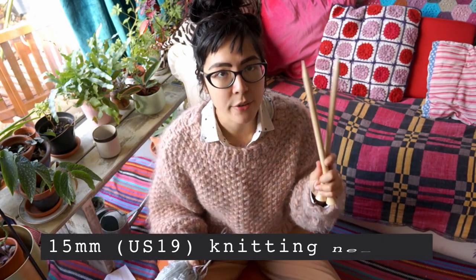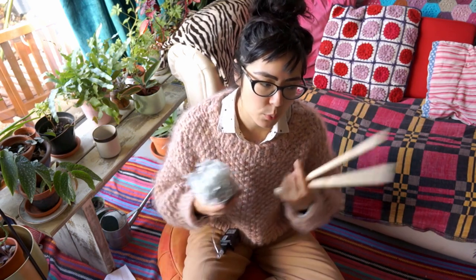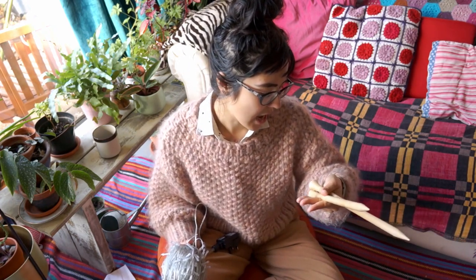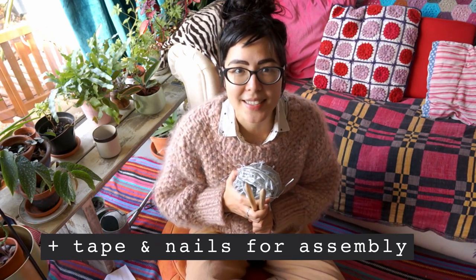I'm going to be using 15 millimeter knitting needles just because that's what I happen to have on hand. In Millie's window display, she actually used really large dowels because it's more of a prop set dressing kind of thing. On Layla's one, she said to use 9 millimeter knitting needles, and I've got 15. That's quite different, but I'm using what I've got, and I figure that an even larger needle will create even larger loops and stitches in the piece. So let's get started.